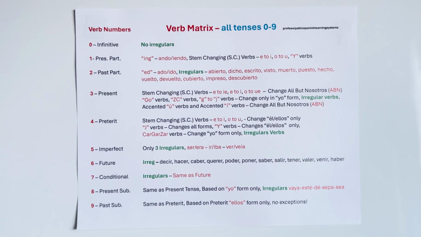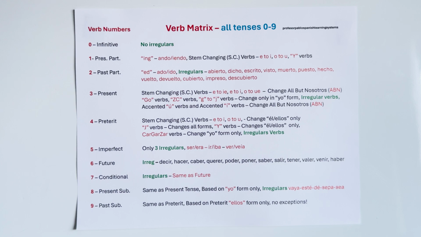So your verbs that end in car, like practicar, I practiced. In the yo form, it's going to be practiqué with a Q-U-E accent. Gar verbs, all right, it's going to be jugué, J-U-G-U-E accent. And zar verbs, it's going to be C-E accent. They change only in the yo form. And then we have our irregular preterite verbs, right? We have a lot of those. We have like estuve, estuviste, hice, hiciste, pude, pudiste, quise, quisiste, tuve, tuviste.